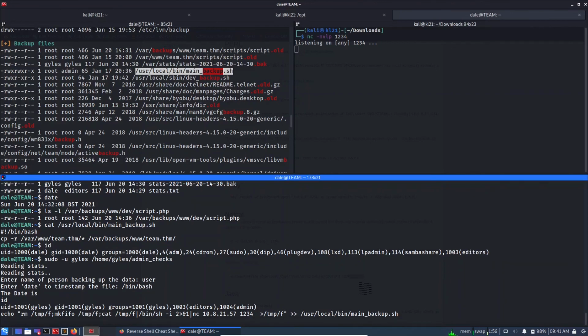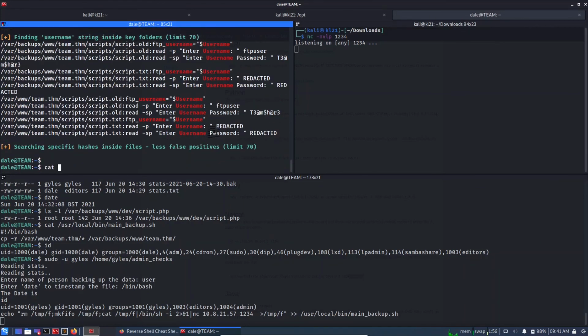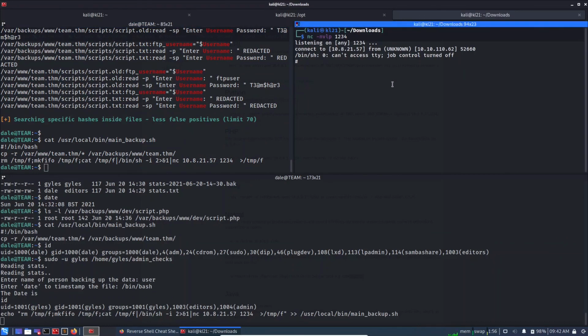I think this should be good. And can we check the content here? Cat. Yes, it is overwritten, and now we got the shell and we are root.